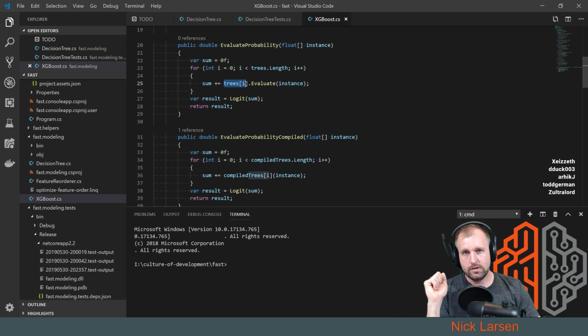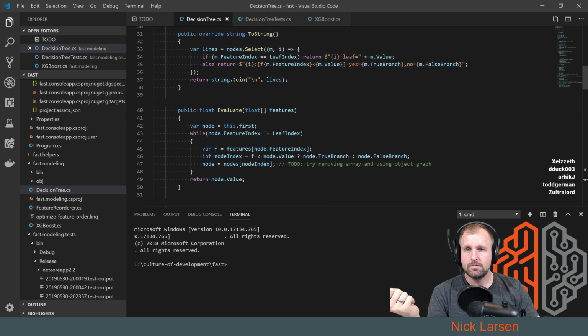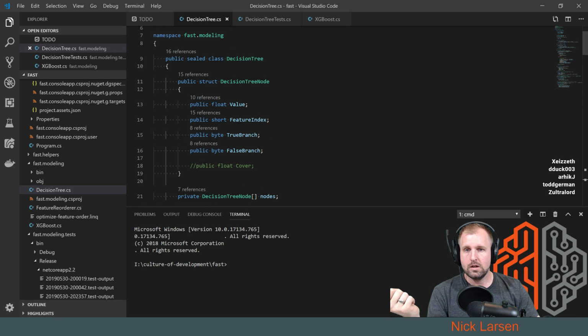And these trees are not super light. Some of these trees have as many as 65 nodes. Some of them get quite large. And each of the nodes takes up somewhere in the range of, let's just go take a look actually. 8 bytes it appears. So we've got 4 bytes and another 4 bytes. So 8 bytes times 65, these things are actually kind of heavy.